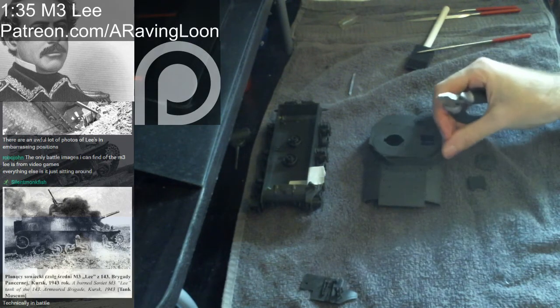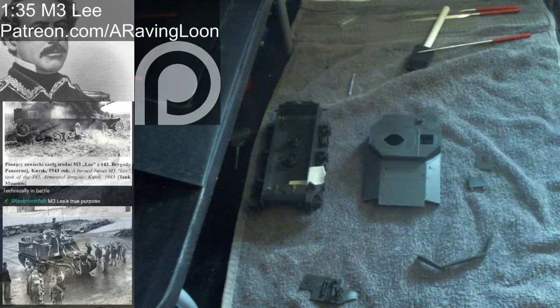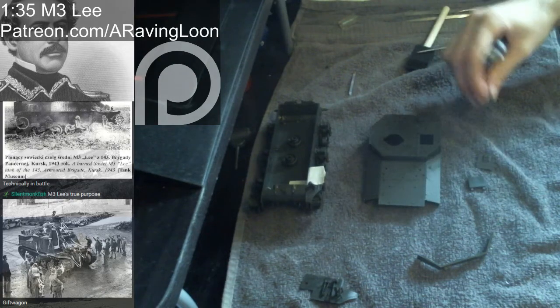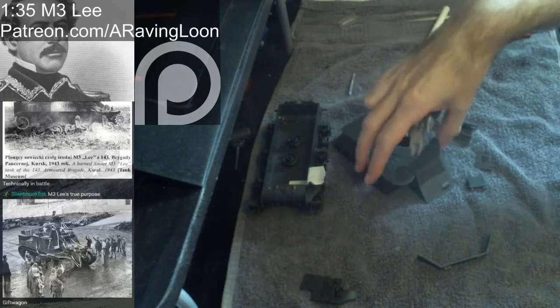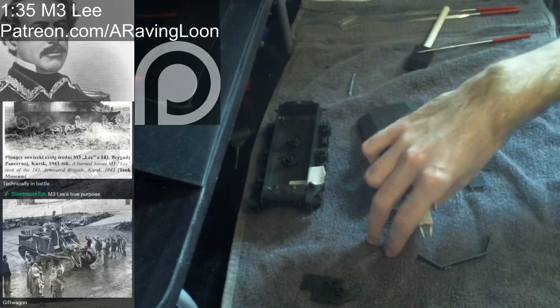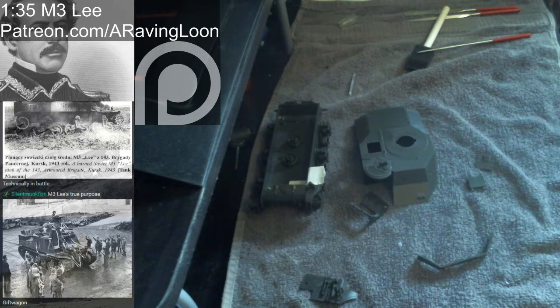A sizable plate here that slides onto the back. Yes, of course, the Christmas Lee. The plate that shields the front of the sponson. That grips on there firmly, and then the gun, as we've already said, just lives behind there, resting freely on the various perforations that exist for it.